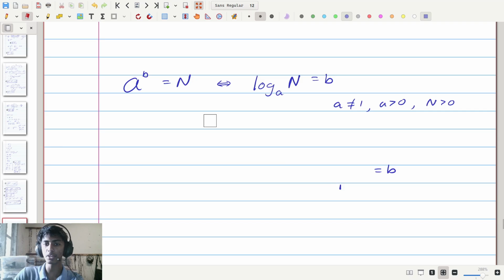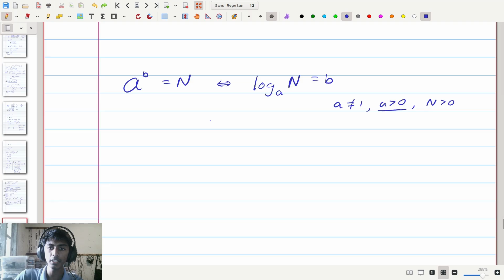The logarithm base 1 is undefined because any power of 1 is going to be 1. There's no b we can find such that 1 to the b is not equal to 1, at least within the finite b that we are limited to. So for that reason, a should not be 1.